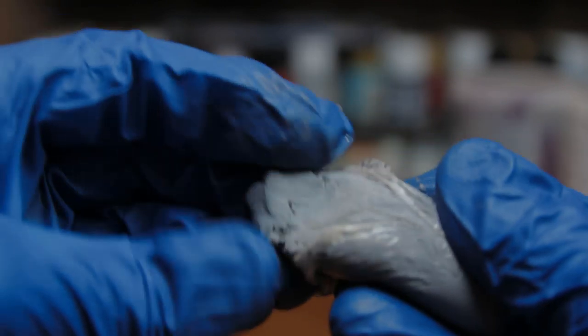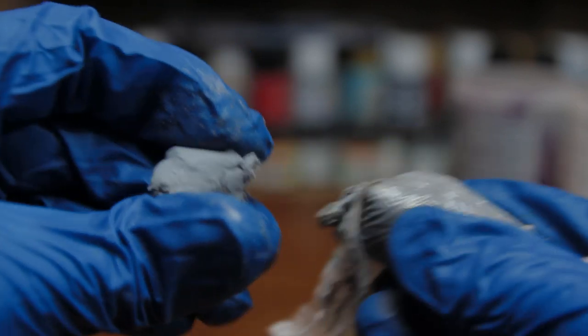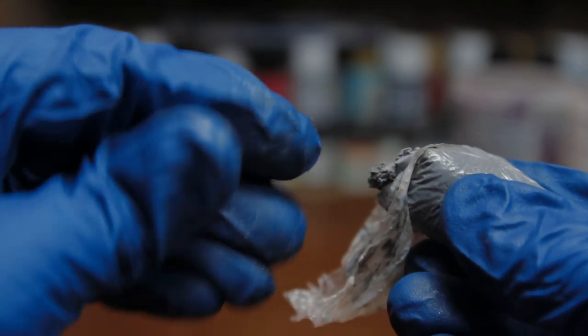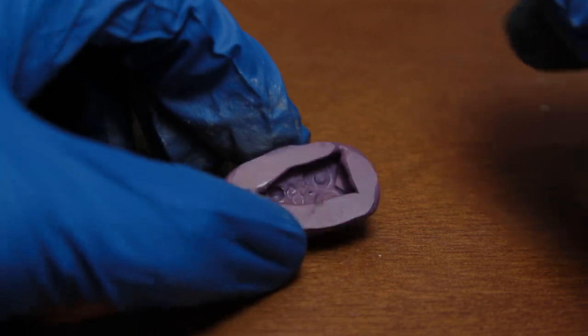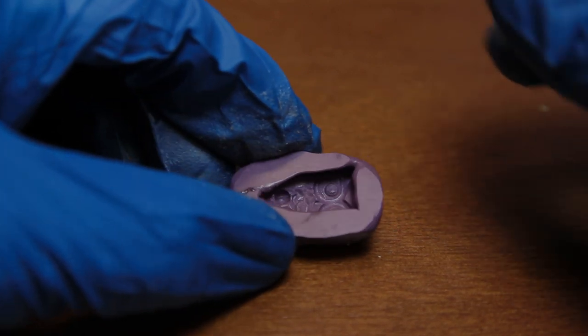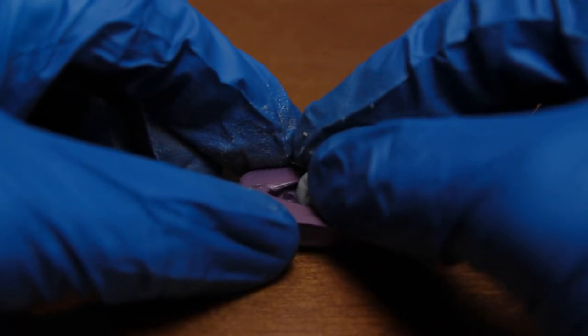QuickSteel is also a mold putty, but it comes in one tube. The way it activates is when you start to mush and squish it around, and knead it, and roll it, and then it's going to start to cure. In fact, within a few minutes, you'll feel it start to warm up, so you want to move pretty quick with QuickSteel. Mush it down into your mold real, real good.